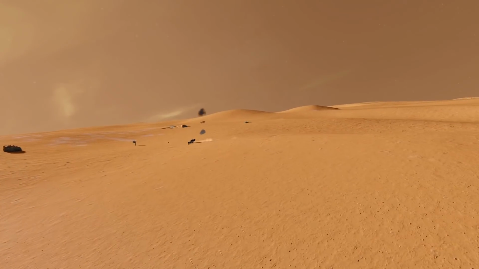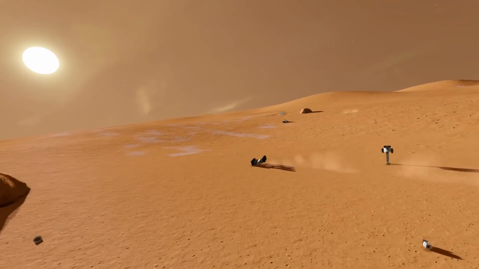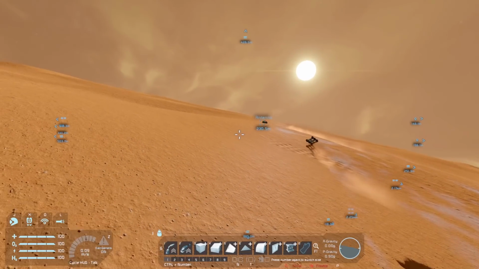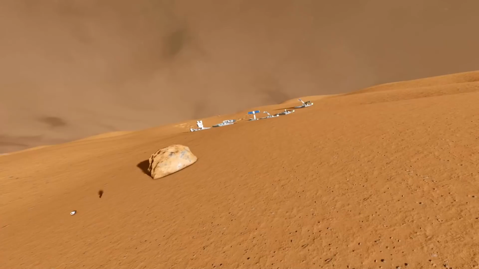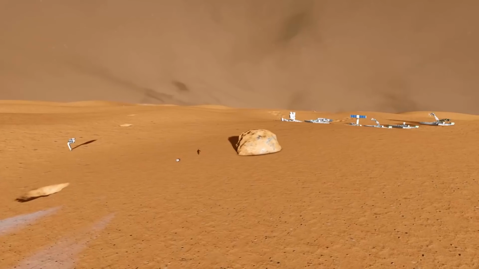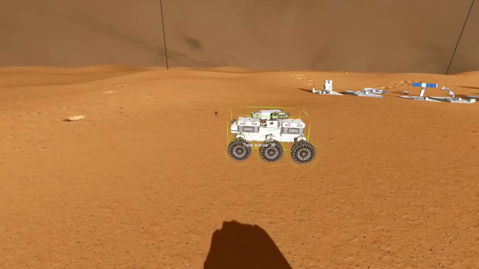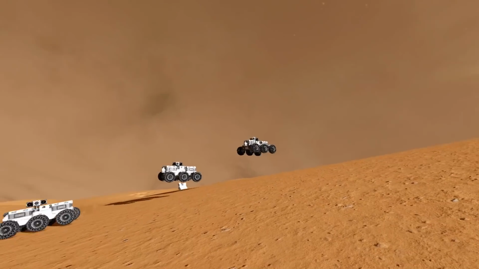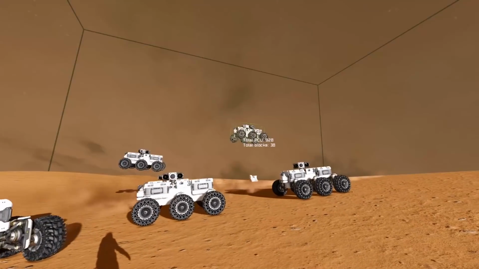And you see here, we just lost one of the drones because it flipped over. But we have the other one, and that one's speeding through. It's just flying through this desert, this Mars desert here. And I probably lost the other one too. But you can put a whole bunch of these guys here, as I'm going to do right now. And all they're going to do is just follow me around, if anything.